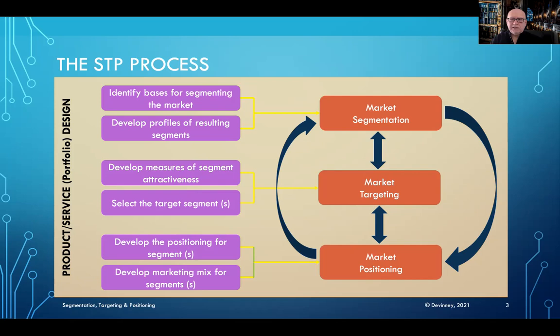Once you are targeting a segment, that segment may actually coalesce more, because once you're creating products and services, individuals who might weakly identify in that segment might actually be pulled more towards that, because there's a gravity effect of plonking products down. The segments themselves may actually be identified around the products once the products are there. So all of this has an interrelationship to it.